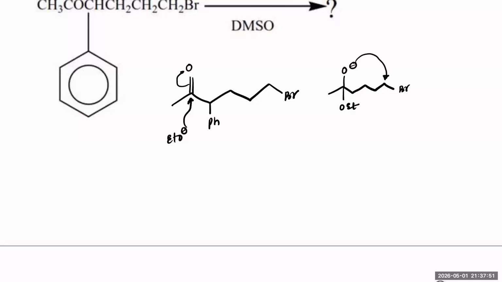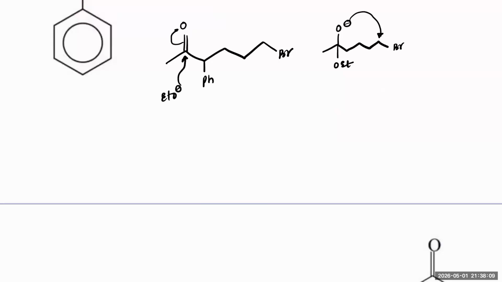Okay. But the problem here is, when you take this as an EtO minus, will this be stable? Because you will have two oxygens on the same carbon. So that will not make it a very stable form. So then what is the next option we have here? So check out 1, 2, 3, 4, 5, 6. Br here, double bond O here, pH here. Got it?